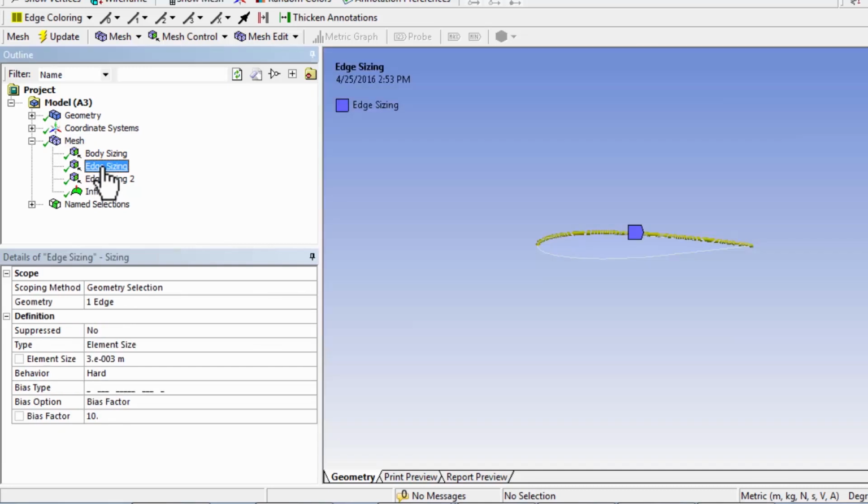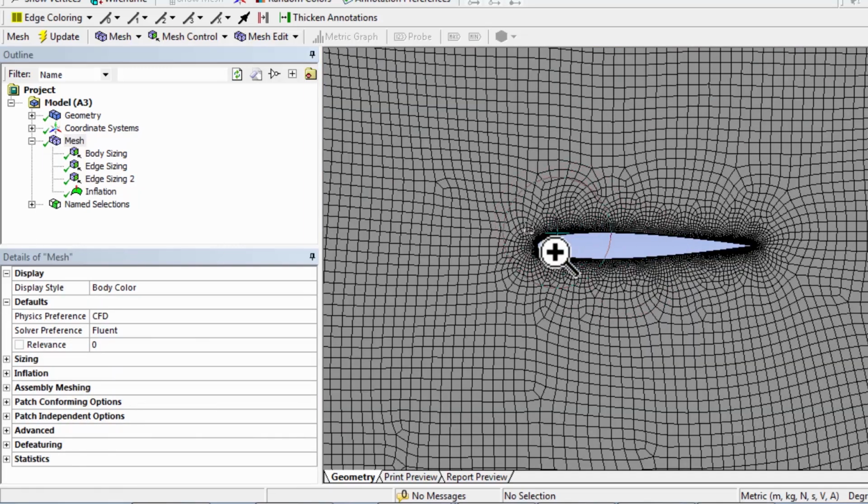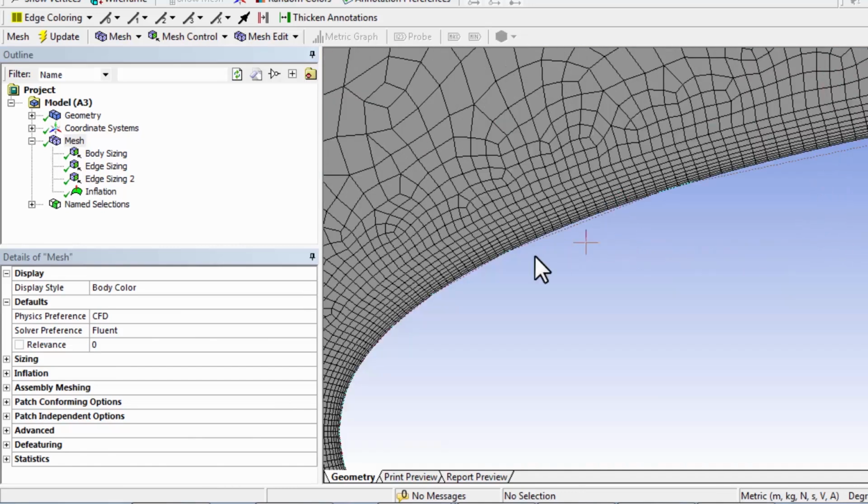And going down, there's an edge sizing on both the upper surface and the lower surface of the airfoil. And there's a biasing, and it's bidirectional, so you get smaller divisions towards the ends and larger divisions at the center. And to see that, go highlight the mesh. And if you zoom into the leading edge, you see that these are smaller divisions and these are larger divisions. So that's the effect of the biasing. And you will see a similar effect at the trailing edge, because it's a bidirectional bias.